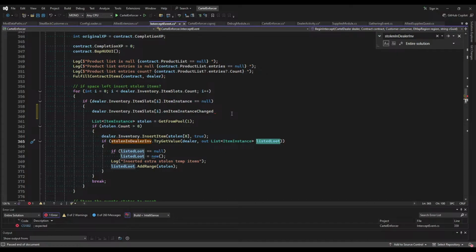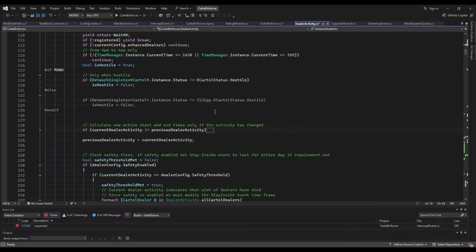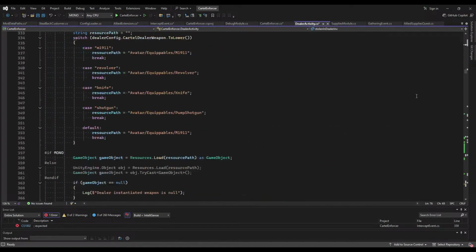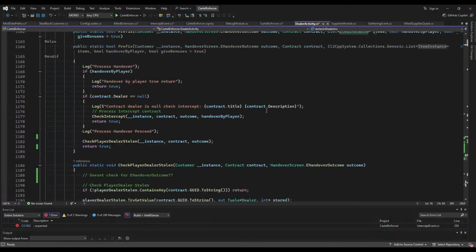It will update the item instance within this listed loot so that they are synchronized, and then I can be ensured that this item instance will always be equal to the item instance that's tracked.